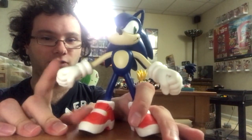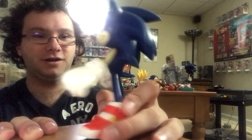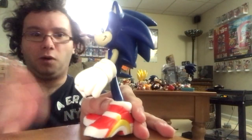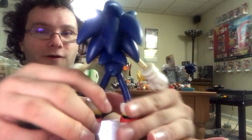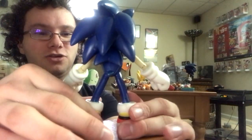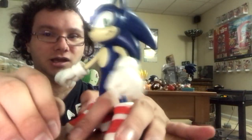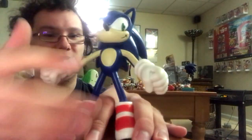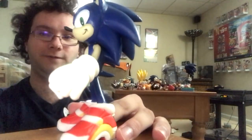I found this guy online for like 20 bucks loose, and he came with a few other figures that I already had. But 20 bucks for a Joyride Sonic, one that's not in awful condition, because this guy's in pretty decent condition. I had to do a little bit of cleaning and restoration, but he's still great. He doesn't come with any of his accessories because it was a loose buy, but I couldn't have passed this up. The second I saw that eBay listing, I went for it.